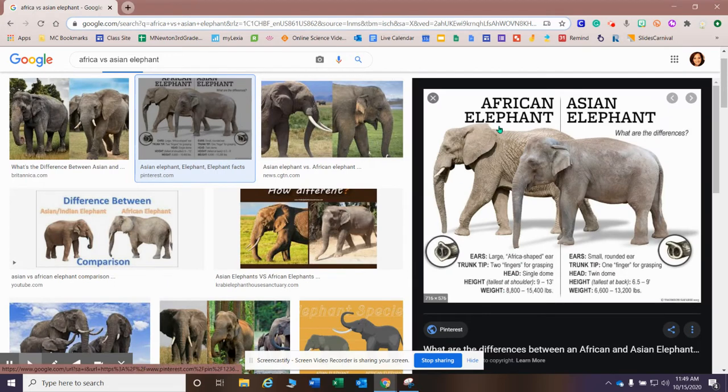And it says that African elephants, they have large ears. And Ms. Shoup taught me that the large ears, how you can remember that is Africa's a large continent. Well, they have large ears. They also have tusks. Asian elephants, look how much smaller their ears are, and they're smaller in size. So just a fun fact about where the elephants live, the African elephants are your largest land animal.